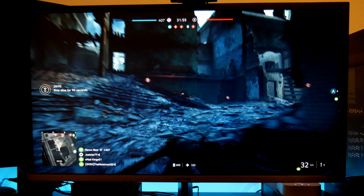Alright guys, so now let's jump into the settings for the Xbox One. And I don't know if I mentioned this, but this monitor doesn't support HDR. I think I did mention that. So let's go into the display and sound video output. This has a 4K resolution. Oh, 1440p. Would this work with 1440p? I don't know. I'll try it right now.